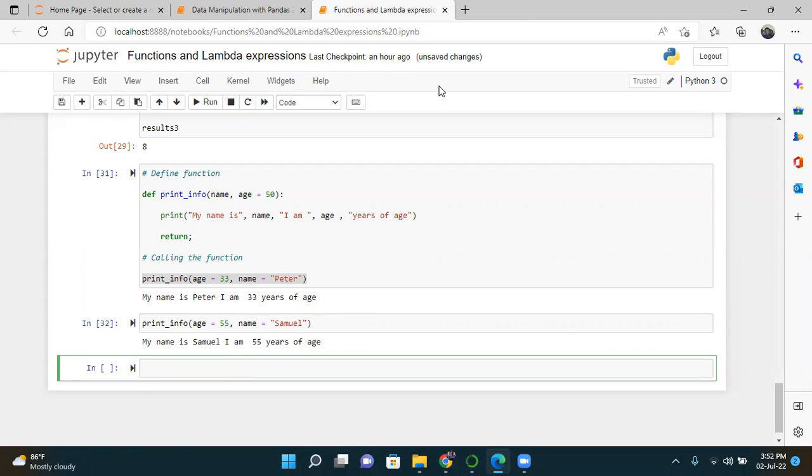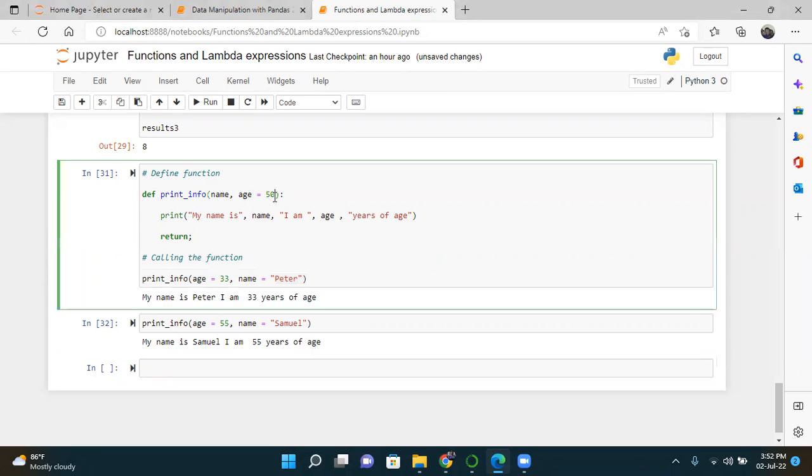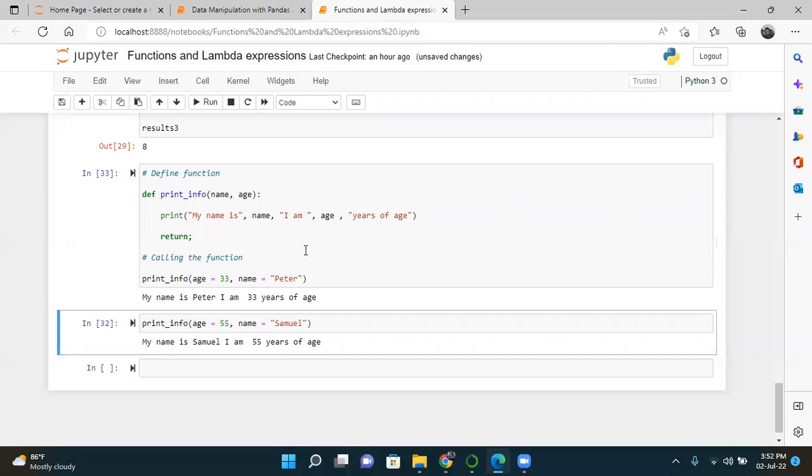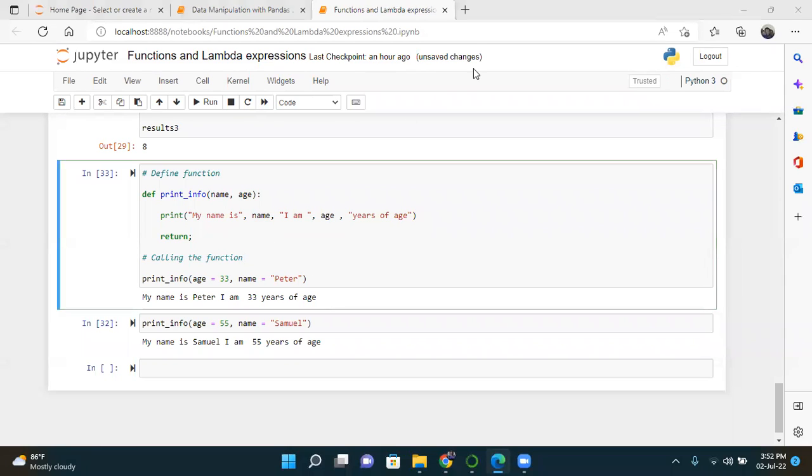Any questions? Okay, yeah, somebody asked a question. I think it's a private message, but let me just see. No, so the thing is, if you didn't specify this age, okay, let's just do that. If we don't specify this and we run this, I don't think this should work. I might be wrong, but I don't think it will work. It does. Let me see. Oh, it does work actually.